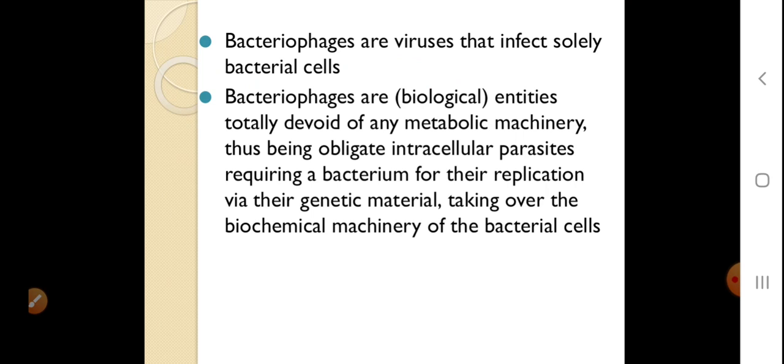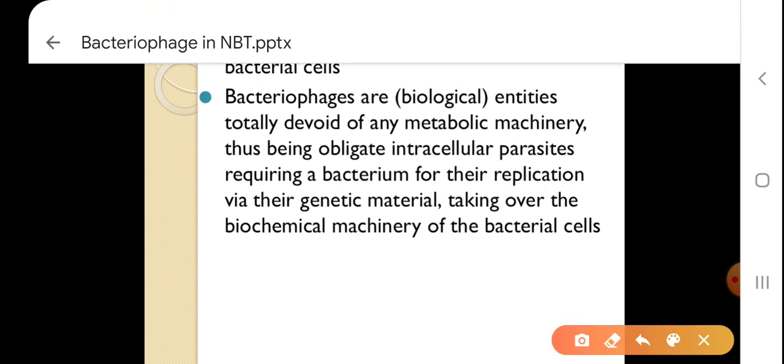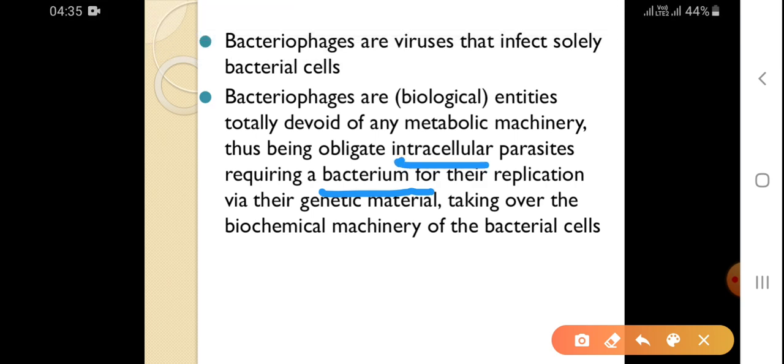So, as you all know, bacteriophages are viruses that infect only bacterial cells. We say viruses are biological entities, but without a host cell, they are non-living entities. They are obligate intracellular parasites. Now, what does obligate intracellular parasite mean? Obligate means strict. So they are strictly intracellular parasites. They need a host for their multiplication. The common structure of a bacteriophage is that they have an outer capsid and genetic material which is packed inside the capsid.